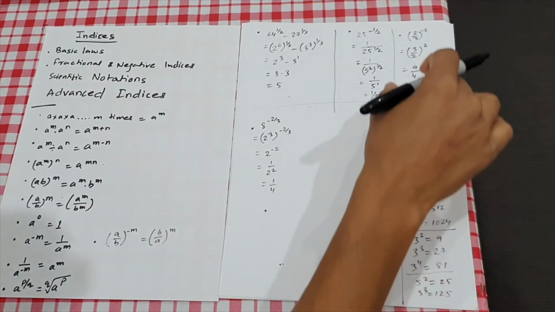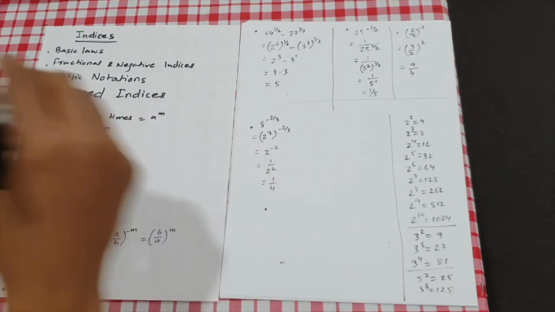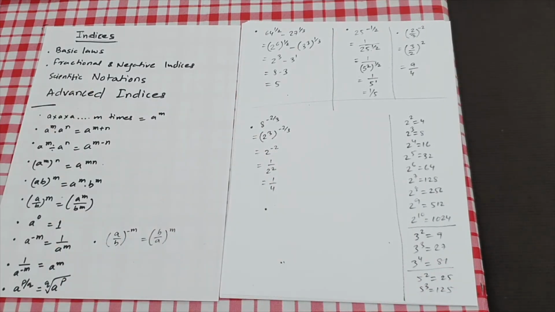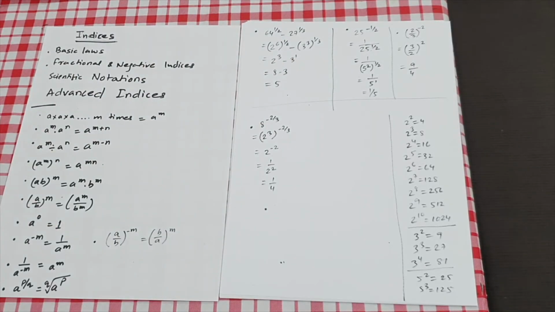Maybe keep this in mind, because a lot of these problems will require you to factorize in a manner that uses these numbers. Okay, and maybe extend it to 6 and 7, till 7 at least. The square of 7 is 49. We should remember that. So as soon as you see the number 49, we should write that as 7 squared. And that's how we progress on things like this.